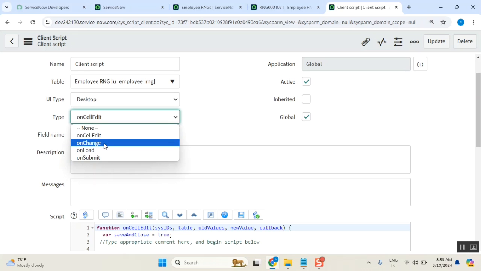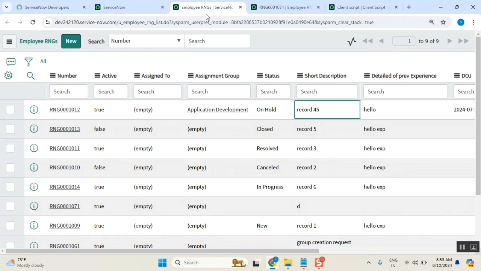On change client script, change of a field. But why did they give it as on cell edit, sir? Here they could give on field edit, no? If they wanted some other name, it would indicate something else. But why did they use something called cell? They can use field, no? Even in a list view, we call this a field only, correct? Am I right? Why do they pronounce it as cell?